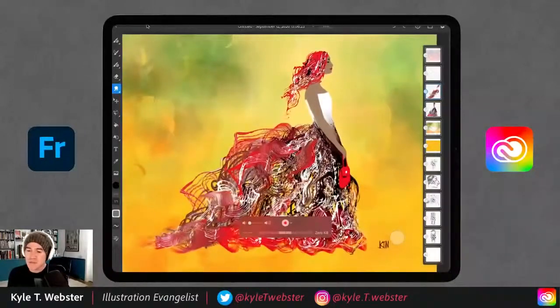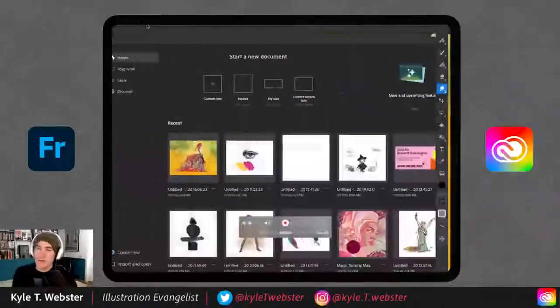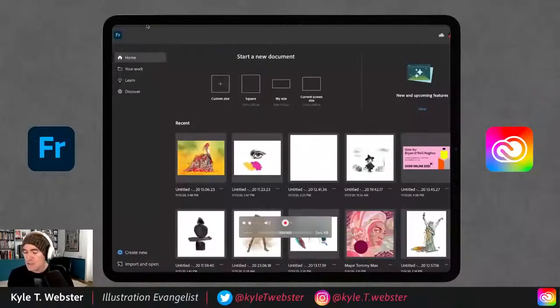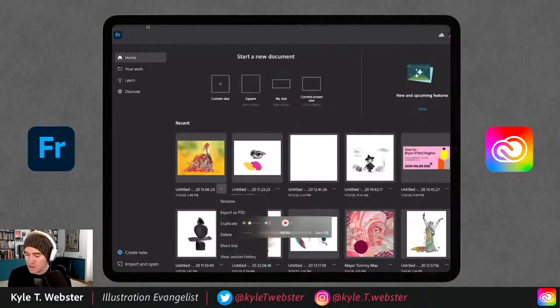Now, since I have this illustration up, I want to talk about another feature that we've added, and this is very convenient. Let me check this out. If you look here under the thumbnail of the image, we have 3 little dots. I just tap on that, and one of them says View Version History. I'm just checking the status of my stream. Looks like everything's still good. Not excellent, but good. I do hope that the resolution you all are seeing there with what I'm doing looks decent enough for you to catch all these little subtle details.